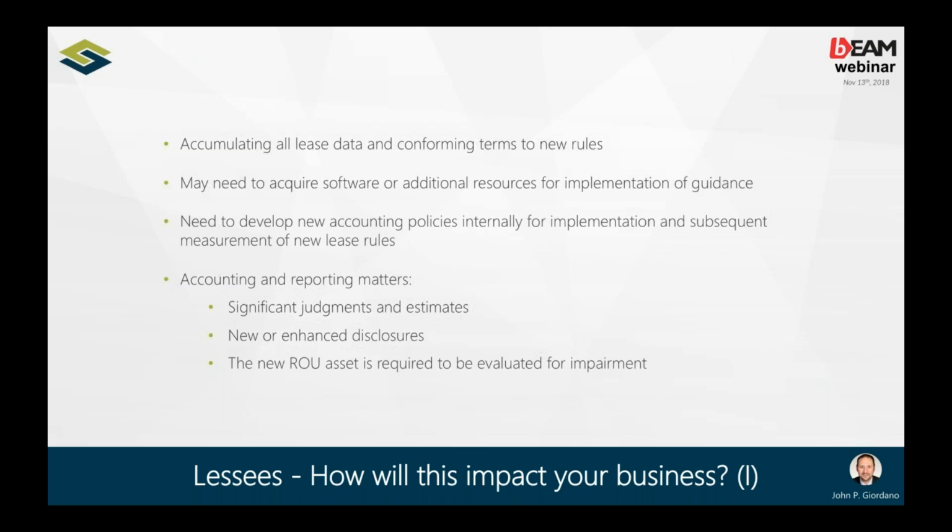Your current disclosure on long-term operating leases will no longer be part of the financial statement. As of now, operating leases, as John mentioned, are not on the balance sheet, but are instead in your commitment footnote, listed out so that each year, what the company is committed to from a lease perspective. That will no longer be part of the footnotes. And as with any long-lived asset on your balance sheet, the new right-to-use asset on the books is going to have to be evaluated for potential impairment.